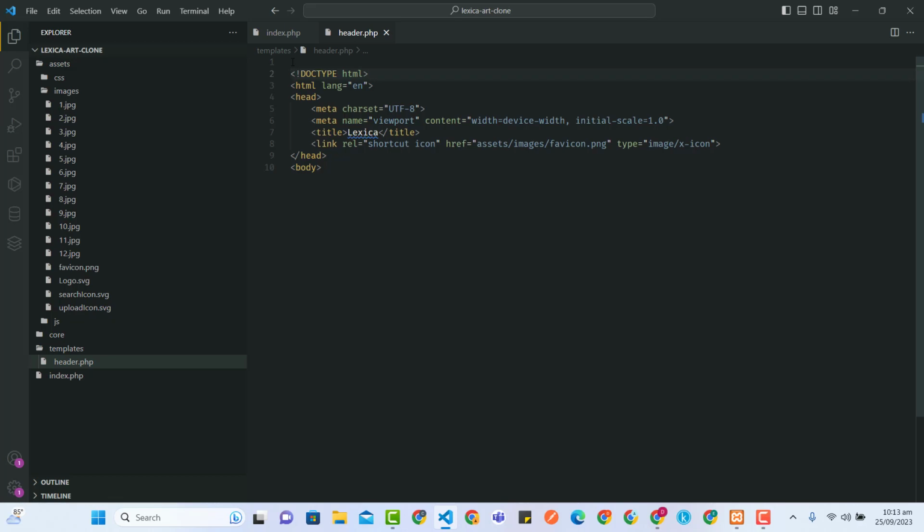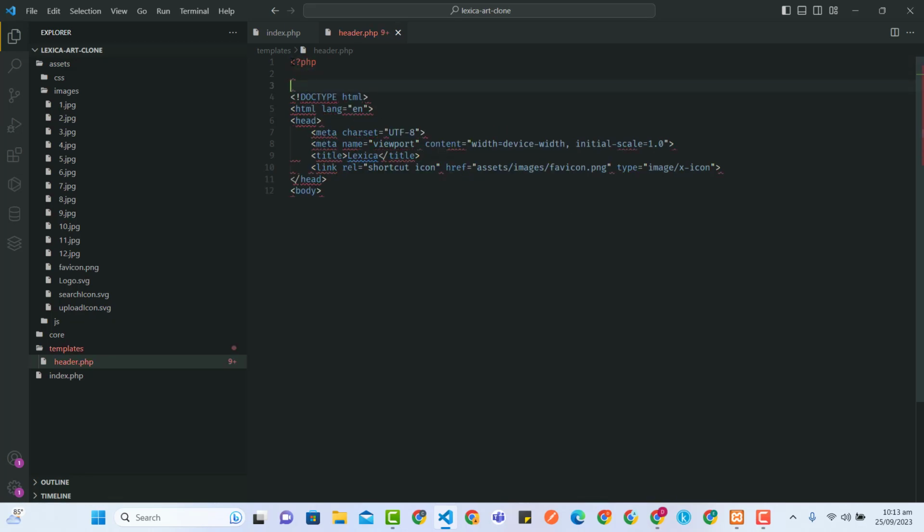So over here, just open your PHP tag, then close it here. Then here we'll use an if statement to check and see whether the title is being set. So over here will be if not set.